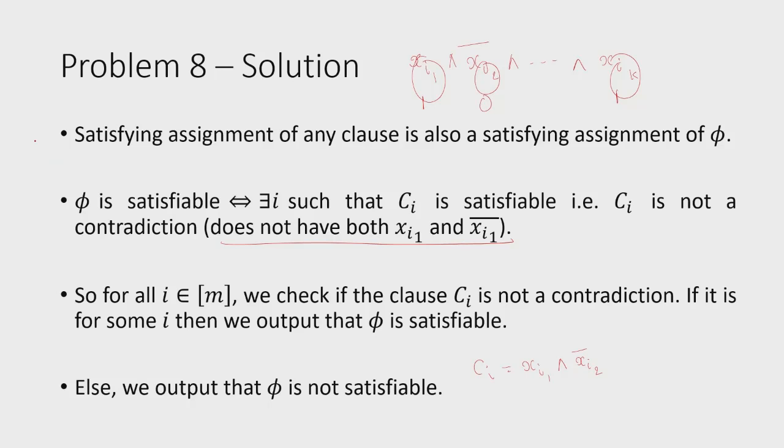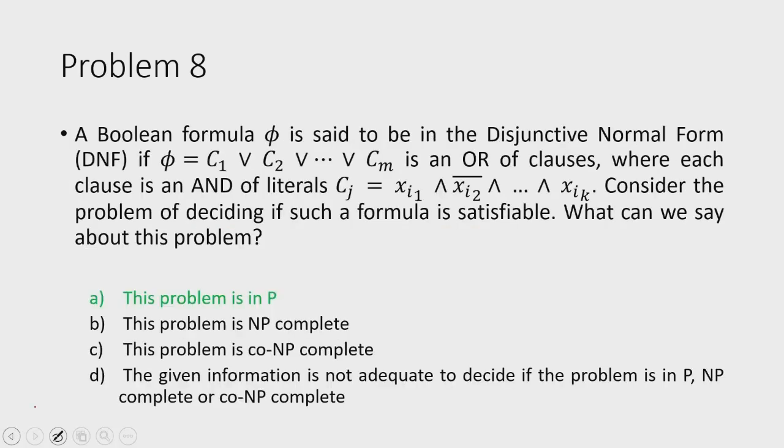So is everyone convinced that this is in P? Yeah, I'm convinced. Yeah, so that's the answer. The only thing that we changed was the form of the formula. DNF satisfiability is in P, but CNF satisfiability is NP-complete, right? Yes. So the form of the formula does matter.